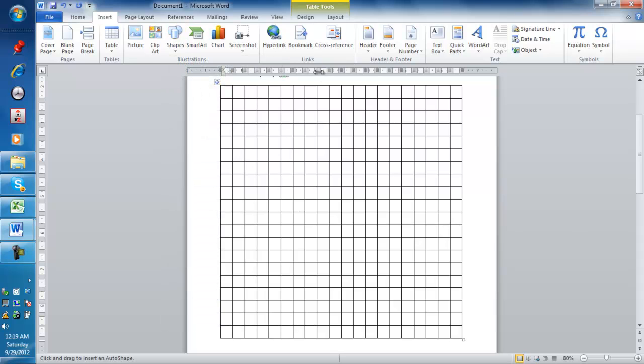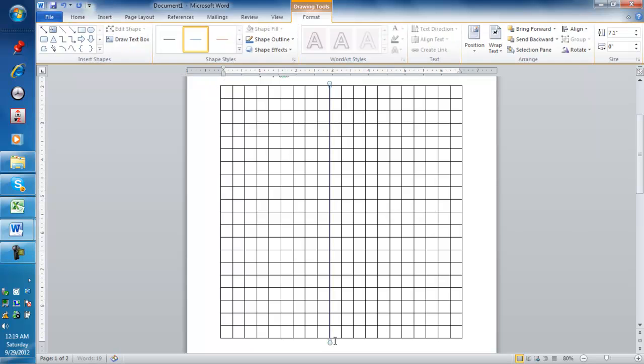Now, of course, you're going to need an x-axis and a y-axis. Again, depending on your graph, but obviously you could just put a horizontal and vertical line in. The vertical line here, I just go to the shapes and I'll just select a double arrow, right click.